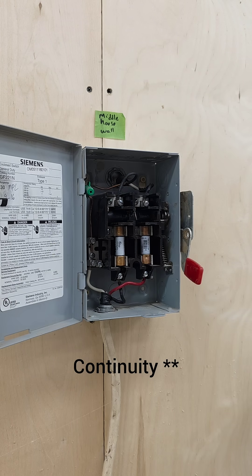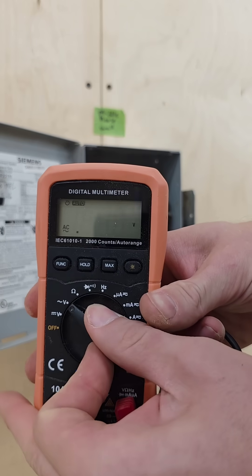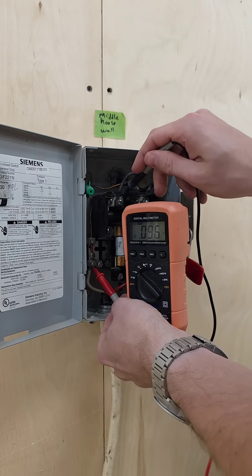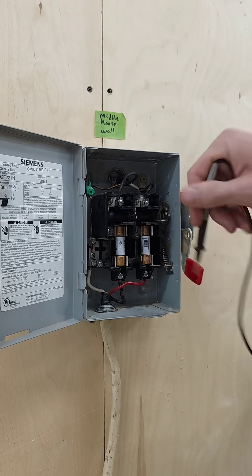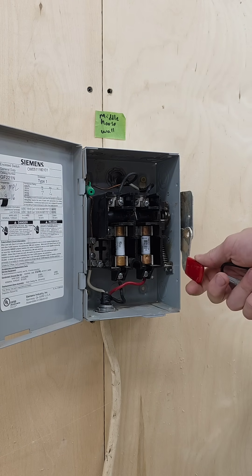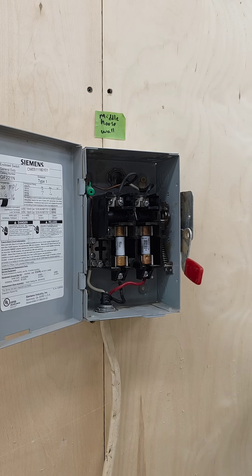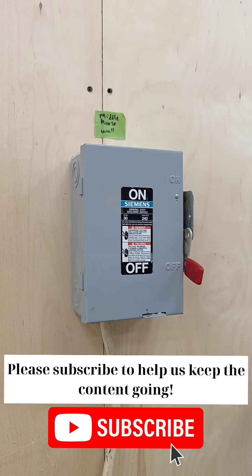So now I just need to go turn the power on and close it back up. Okay, the power is back on. We can check that by going back to alternating current — 120 and 120. We can't test this at the fuses because the switch is off, and it's best practice to not have the switch on when the box is open. But because we checked the continuity of those fuses, we can be confident that when we turn this on it's gonna work.